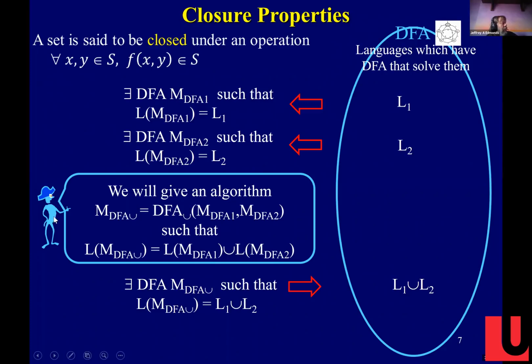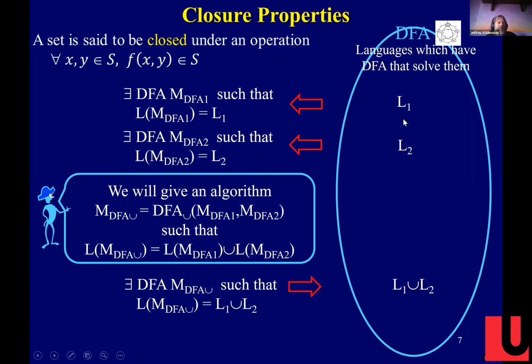And how do we prove this? I'm going to give you an algorithm that has to go from here to here. In fact, those who are in 1090, this is exactly what we were doing in 1090 today. We're saying, if there's a problem that can be computed by a Java program, then there's a Java program that can do it. And then I can convert that Java program into a Turing machine that can do the same language. So this is what we're doing.